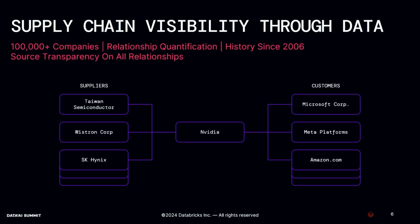The reason I've been bringing up McKinsey so much is not just because I should say they produce great research, but because they used Bloomberg supply chain data to write research reports on this topic. We believe that really strong visibility is at the core of all supply chain research. What we mean by visibility is fundamentally understanding who a company's suppliers and customers are. And Bloomberg supply chain data provides that visibility for over 100,000 companies.